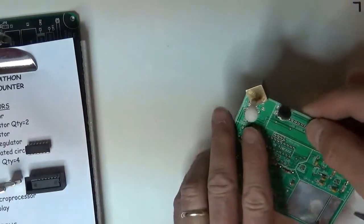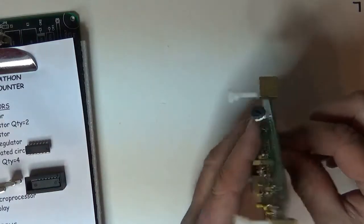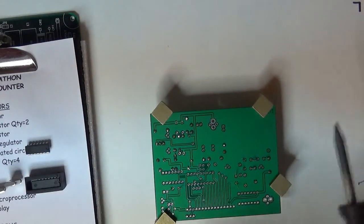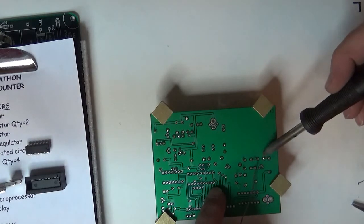Uh-oh, somebody's Skyping me right in the middle of my build. Oh my goodness, it's gonna show up on my darn video. And I know who it is. And I'm gonna have to just ignore it for a minute.